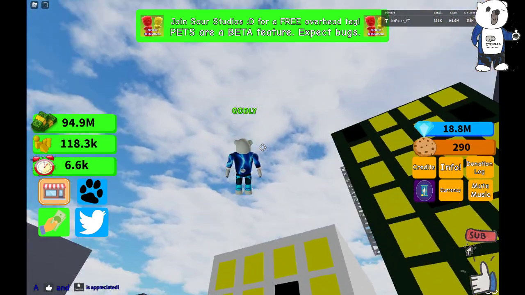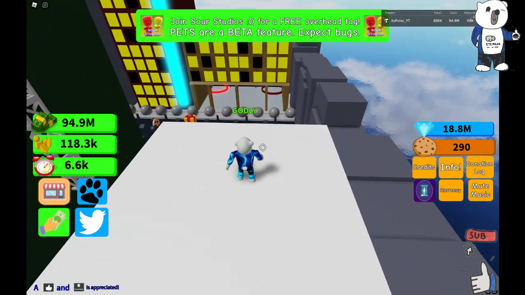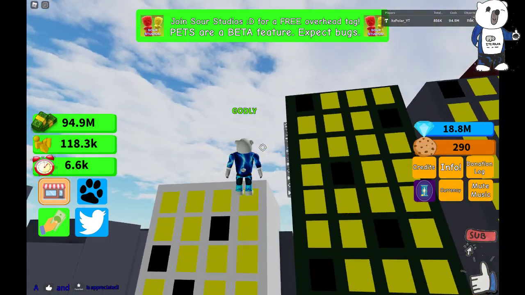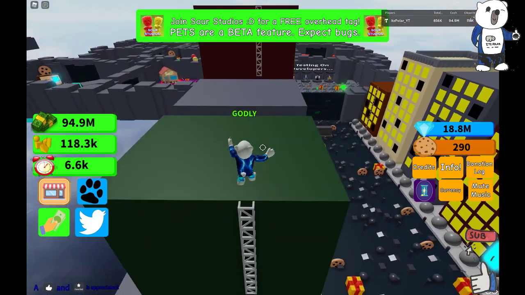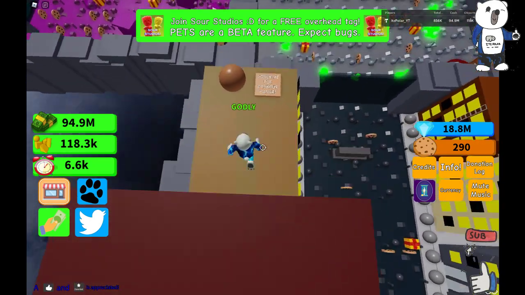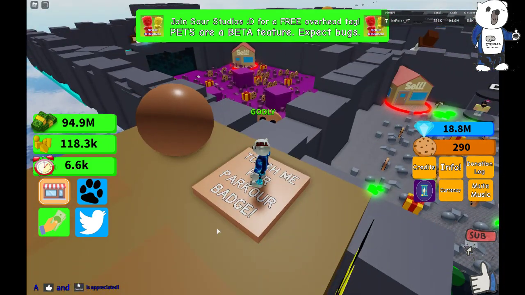Let's fly. So there's an invisible part here, or you can jump on the walls, but there's an invisible part there. I keep falling with double speed. With the Game Pass, it's harder because you have double speed. So we have to do this exactly right. Here we come. And here, touch me for parkour badge. I already have the badge, but a badge will display.